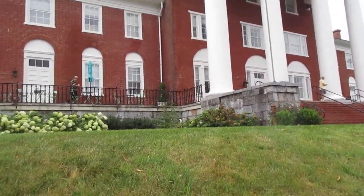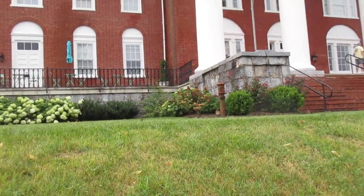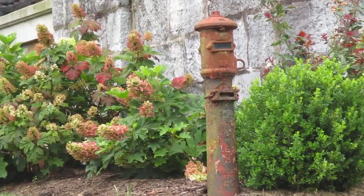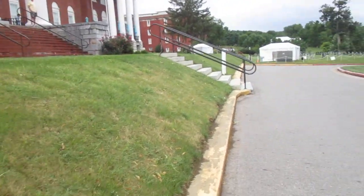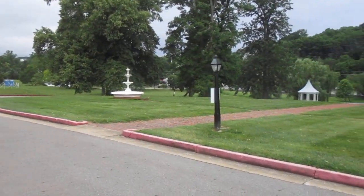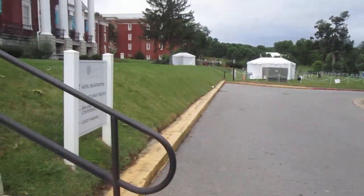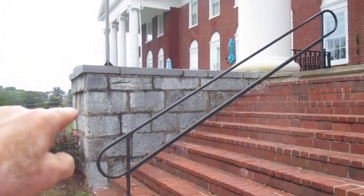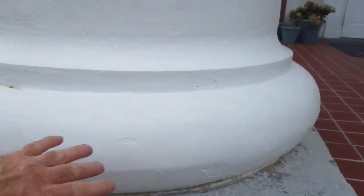People like their privacy and I don't want to invade it. Look at that — that's probably some kind of old fire hydrant, or maybe a hitching post for horses. I have no idea. It's too bad it's not sunny out today; it would be a much better video. But you get what mother nature gives you and you work with it. Now we're going up a bunch of bricks — these look like they've been redone, but these look original. Look at how thick the stone walls are, and can you see the size of this pillar? That's my hand next to it.